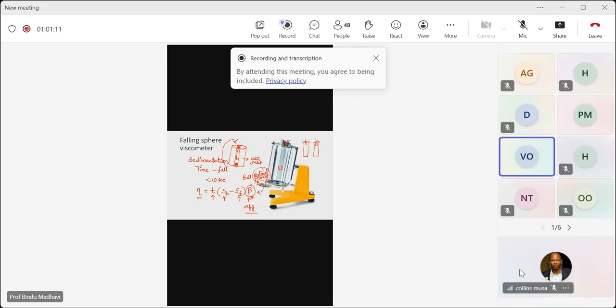Just one question, Prof, about the water jacket. It's supposed to have a specific temperature. In this case, we can even use room temperature. We can use 40 degrees, 60 degrees, 80 degrees. The aim of using the water jacket is that we are not allowing temperature fluctuations to affect our measurement. In Oswald viscometer, if you could remember, that is one of the disadvantages. So we are not allowing those influences of temperature on our measurement.